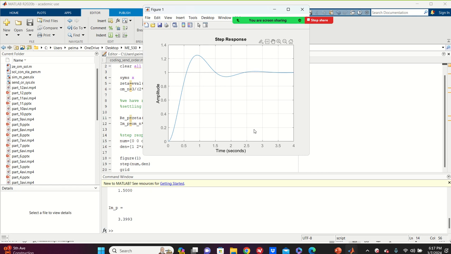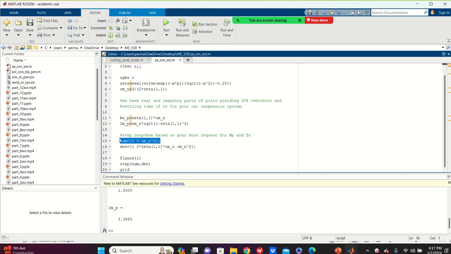So your boss says, hey, I have an electromechanical system and I want to have a maximum overshoot of 15% and a settling time of 6 seconds. You have to go back this way to derive your poles. Once you have the desirable poles, I'm going to teach you how to design a controller to push the system toward those poles. You got it, everybody? Clear?